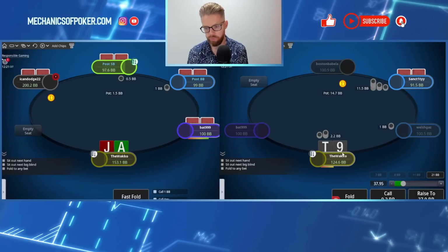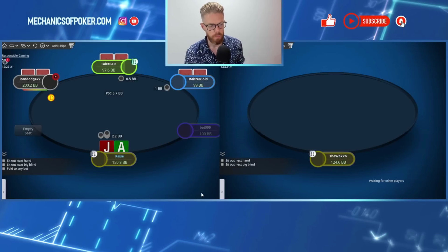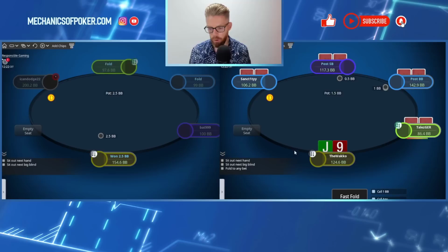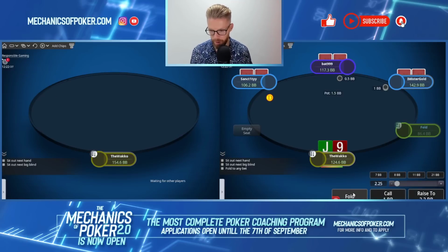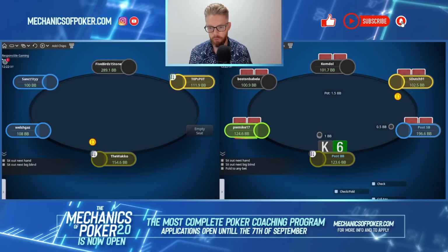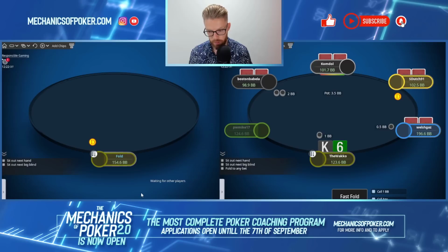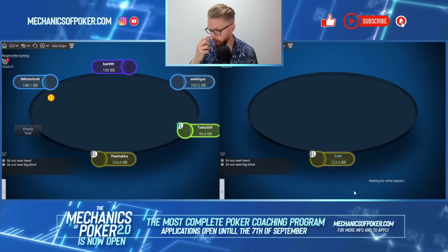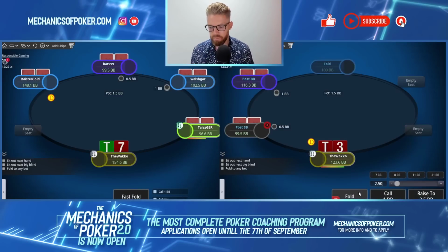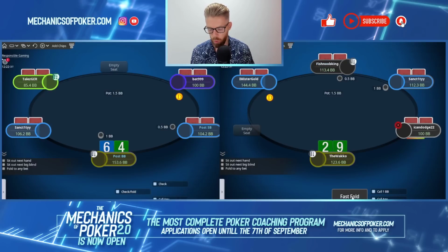9-10 is... 11.5 is quite big. I'll fold. Let me know what you guys think. The line makes no sense in my opinion, but the sizing kind of threw me off. The 5-4, I think, kind of played itself. On the turn, we could also check, but by checking you can also overbet. And then on the river, I think we have to just jam it in. But I think I played that hand well.